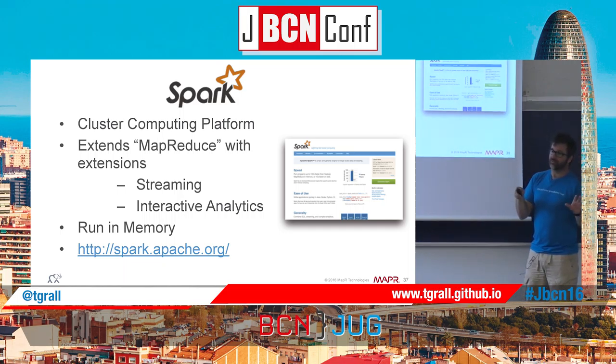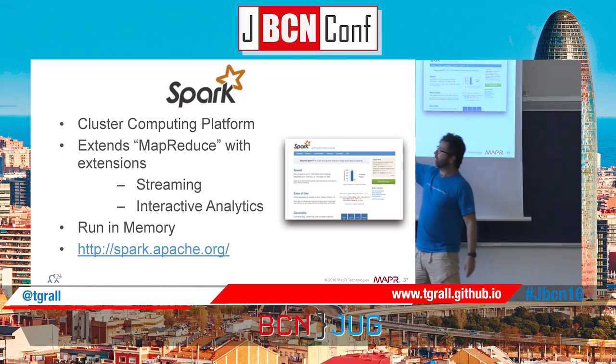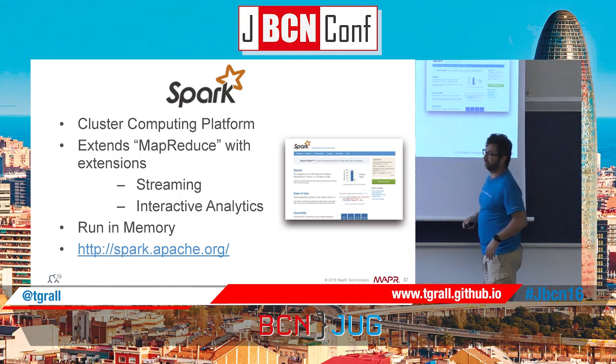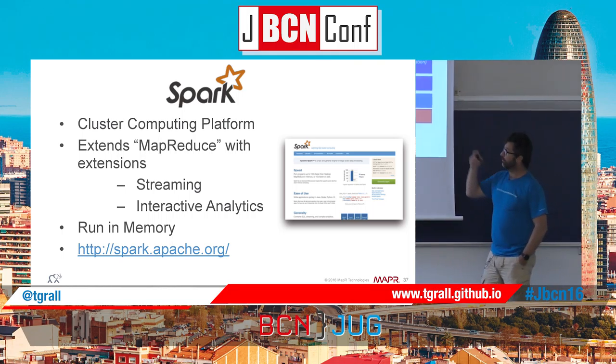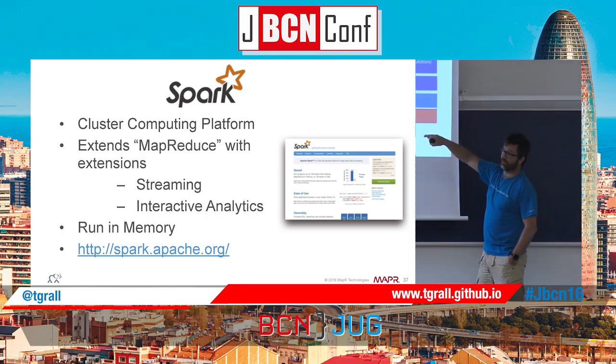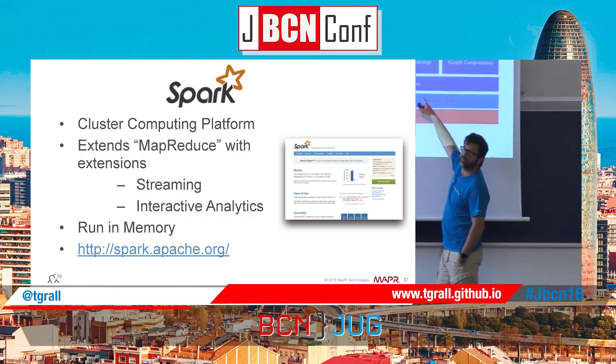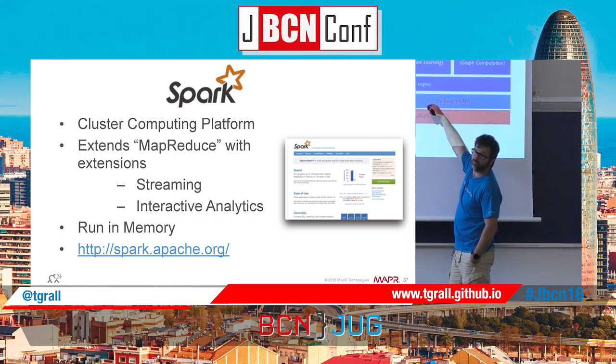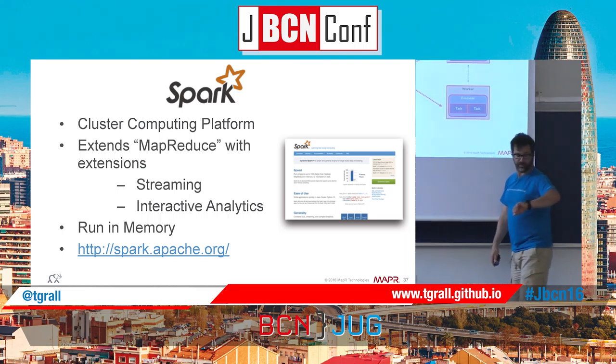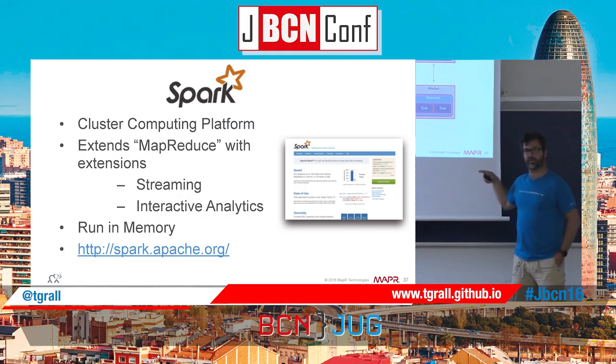To make it short, it replaces the old MapReduce you had in Hadoop that was very slow, still efficient, but very slow, with Spark, because it's a lot faster, because a big part of the process is done in memory, but also because they have many things, including streaming, I will come back to this, and machine learning, that could be very interesting to do a new type of application.